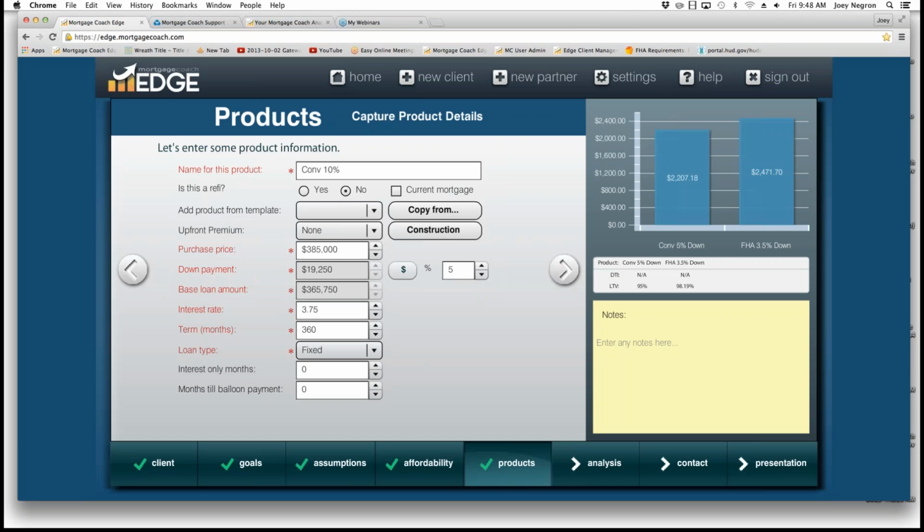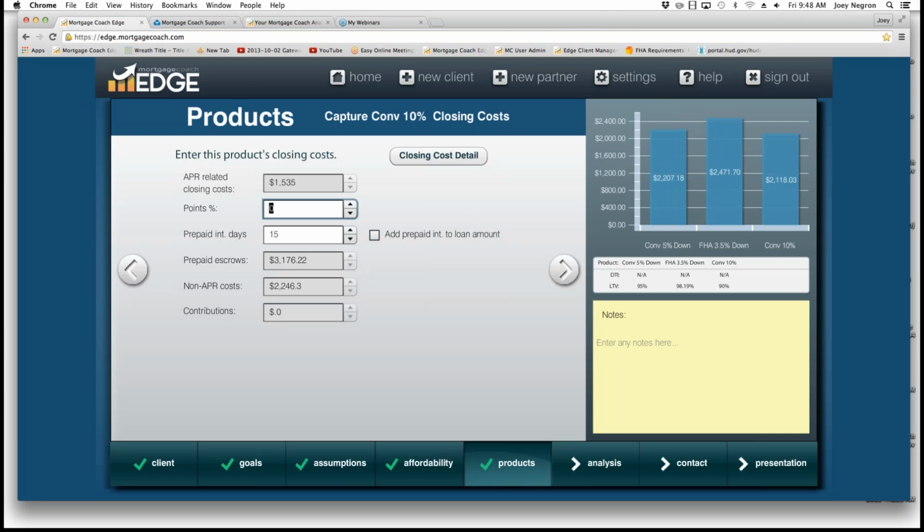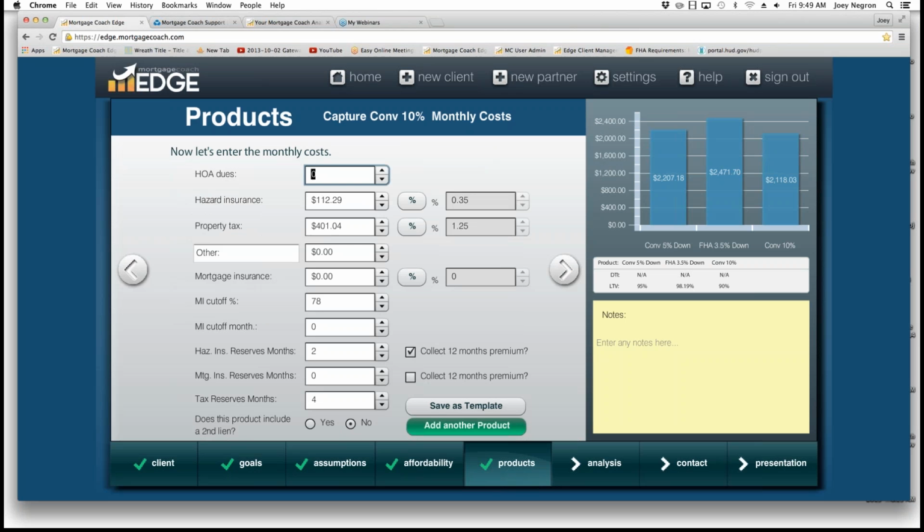So all I have to do, I no longer have to enter in the purchase price unless I'm changing the purchase price and increasing it. I do have to adjust the down payment to 10% instead. And then the rate, if that's going to be adjusted, I can do that as well, and so forth. Or if I need to change this to an ARM, I can also make that adjustment. The important part is that it's brought over the purchase price, the interest rate, the term, and also as I advance, it's also brought over the exact same closing costs, so that saves me some time. I can then move on again. Now you'll see that it's also populated the hazard and property tax there as well.